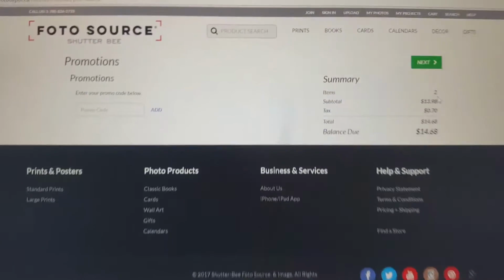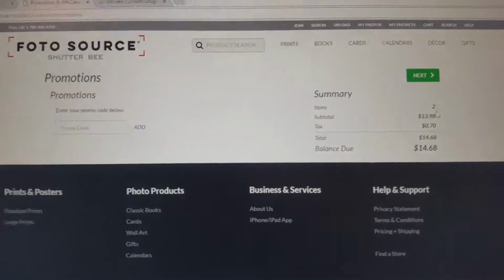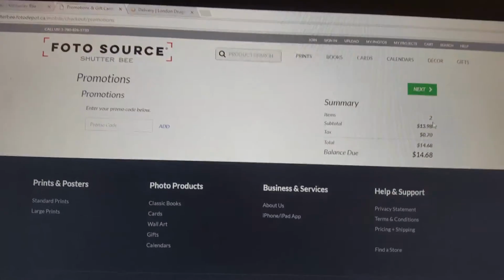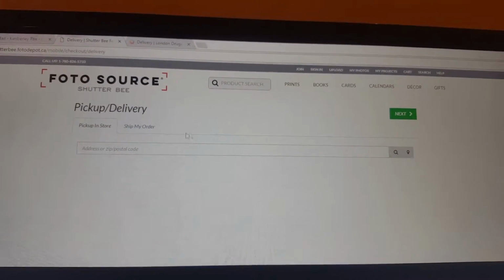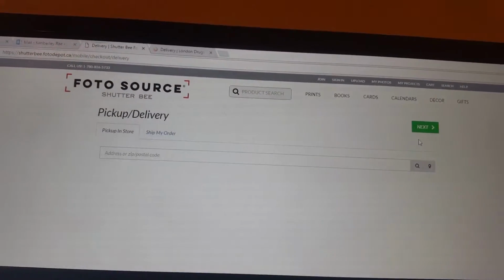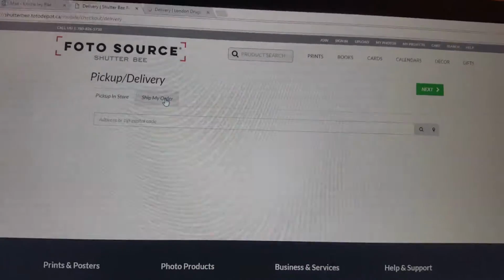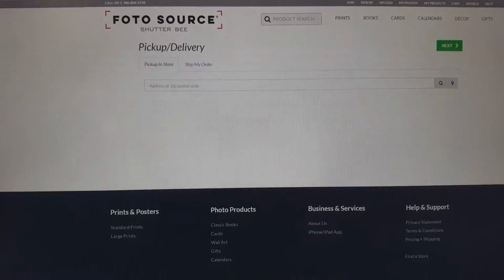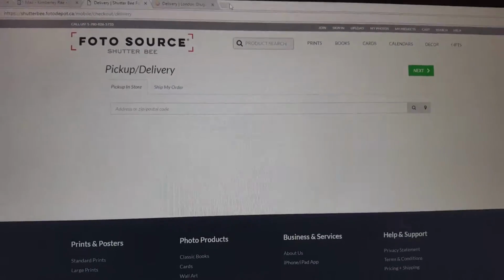Shutterbees usually knows just automatically by seeing the CAS images files, but I know Costco for sure has that little option. And I think I've printed at Shutterbees once, and I think that they have a place where you can put in notes, and I think I just wrote it in there. So there we have it, making your 8x10s out of your 8x12 files.